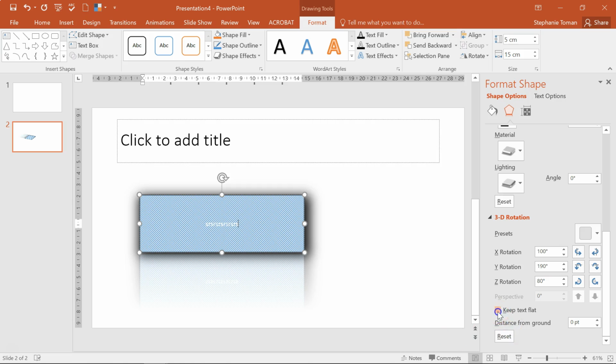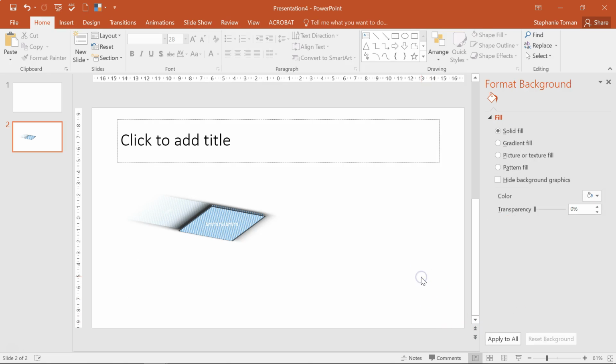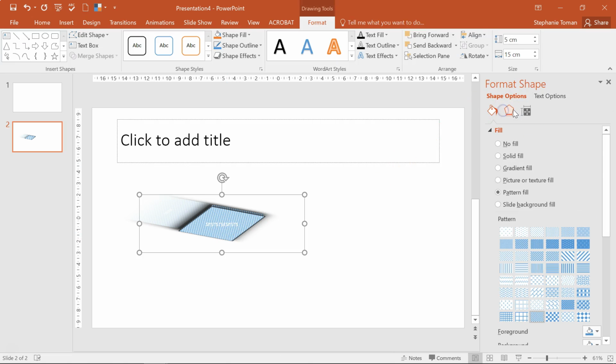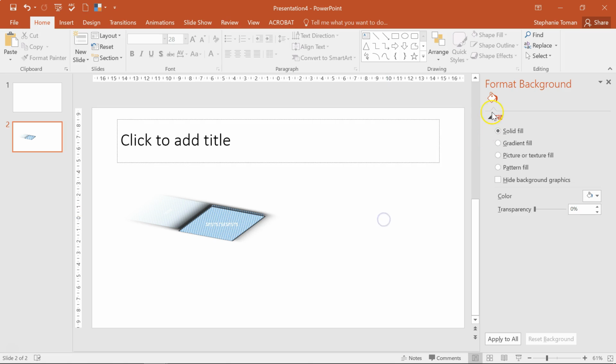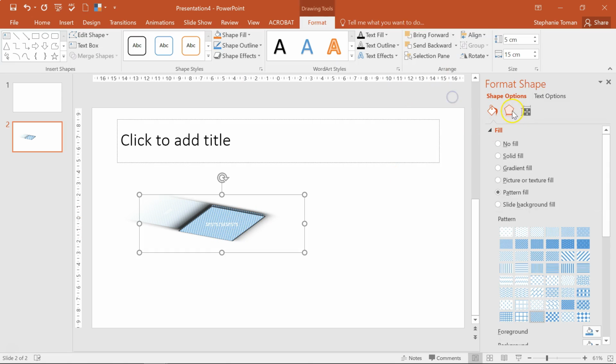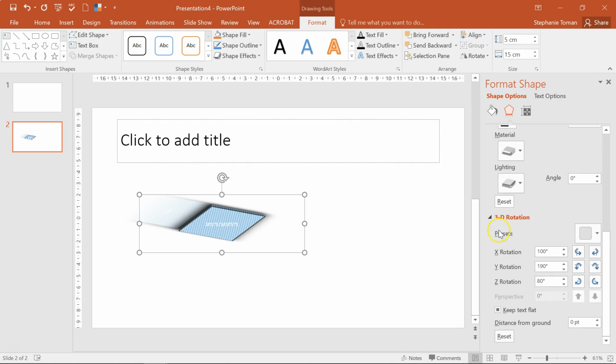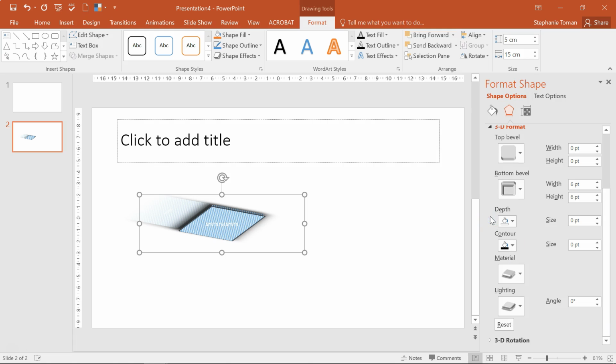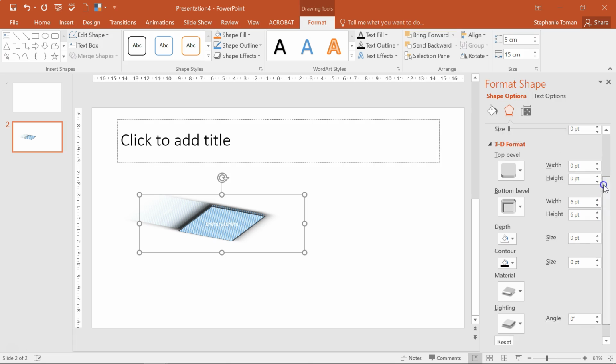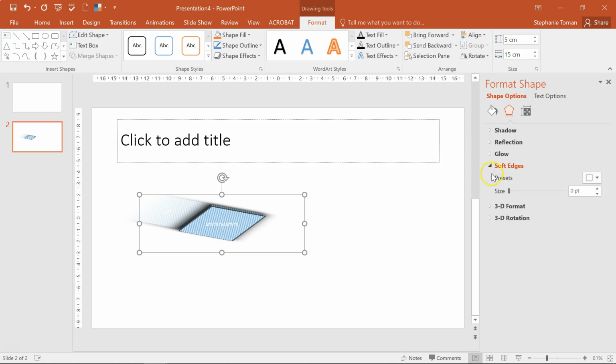And you could keep that text flat so that when it goes on its rotation, it's still available. So there's an awful lot going on. You click on it, back on it, off it, just get fill, on it, get the effects again. So get to know these, get an idea of what is where, and always remember the 3D format is the one where you'll find the odd, strange ones that you can't think of where they'd be.